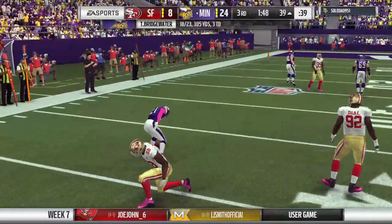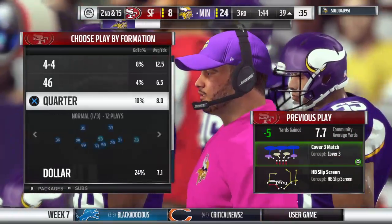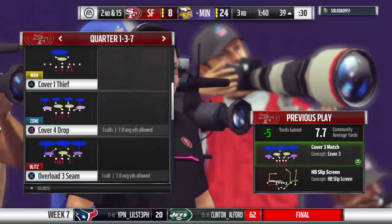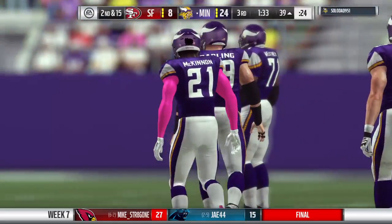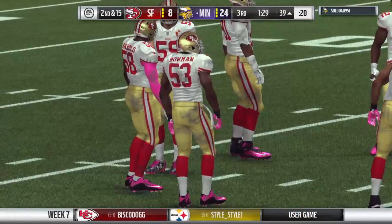Screen play, McKinnon. So a loss of 5, and it'll be second down. You know what the key to a good screen pass is, don't you? Bet you're going to tell me. Good blocking? Well, good blocking eventually. But first is good acting. You want to let the defenders go past you, leak out to whichever side or even in the middle where you want to set up the screen, and then you do your blocking.